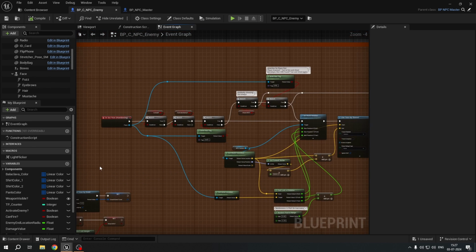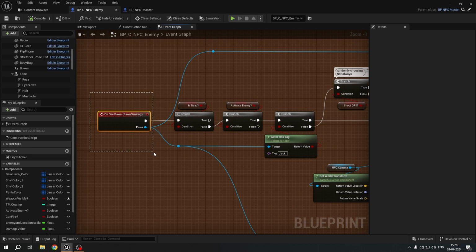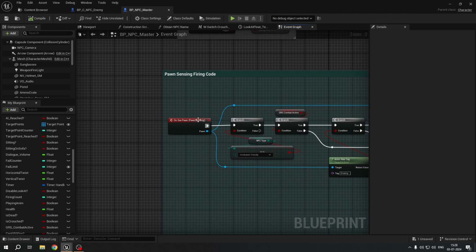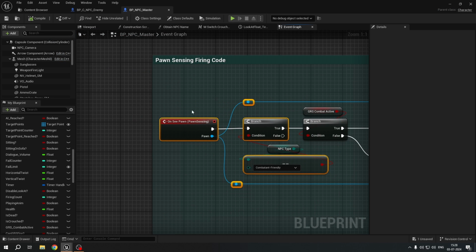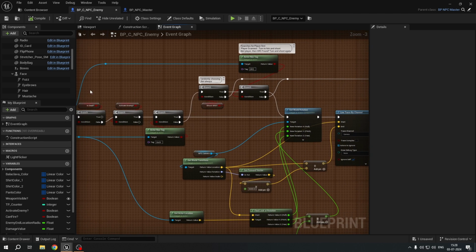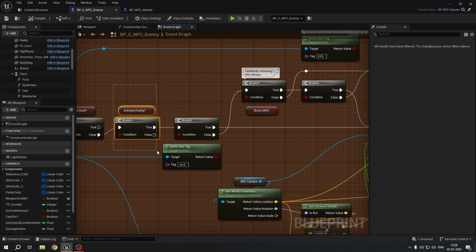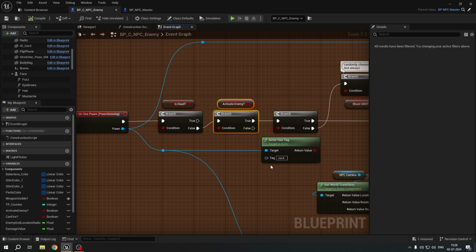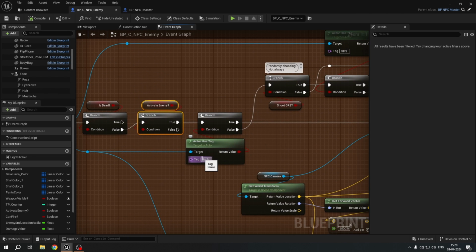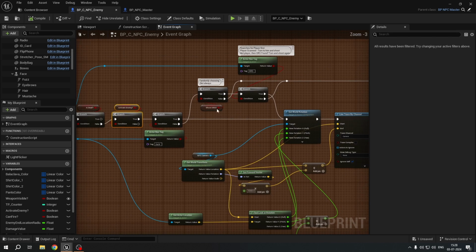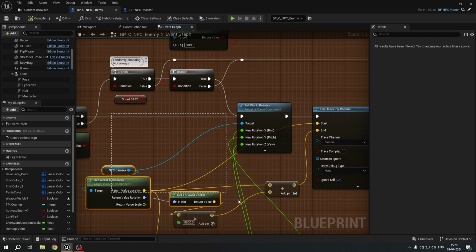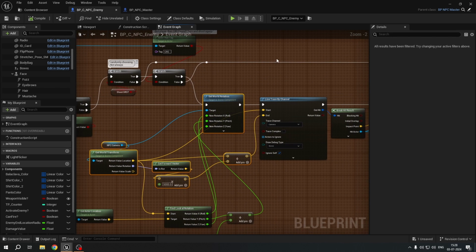Now on C pawn, which is pawn sensing, here it was different. I know it was the same function, I'm sorry. On C pawn, you have to use this function to basically use the pawn sensing component. So we are checking a few booleans which are necessary, and if the enemy is activated in my case, and if the pawn is Jack, which is our player, then it's cool. We just rotate towards Jack by using a line trace fired from the camera.